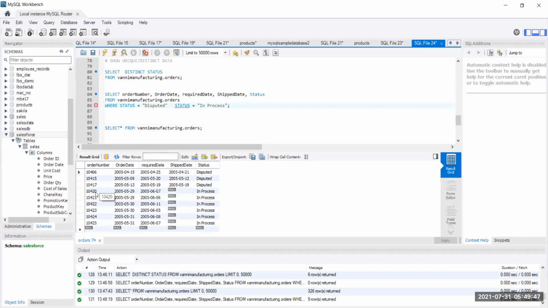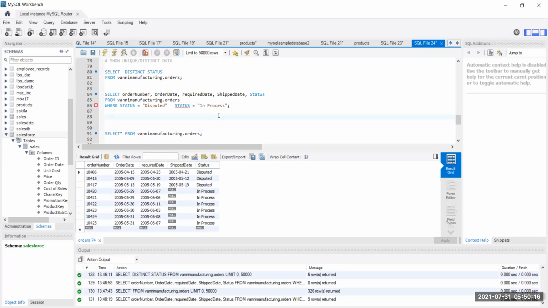But if I was looking for a particular customer that has disputed and in process, then I can now check: do we have such a person there?